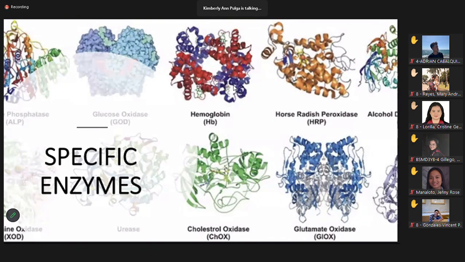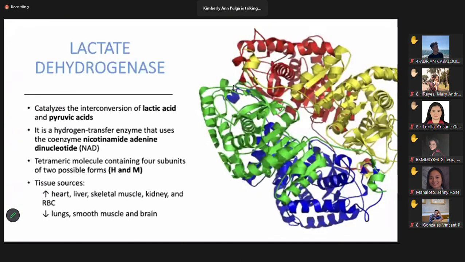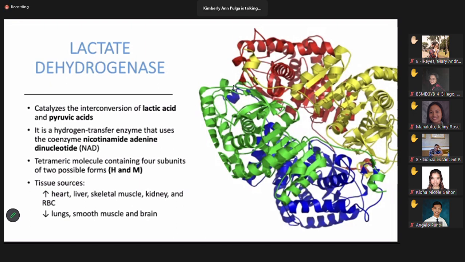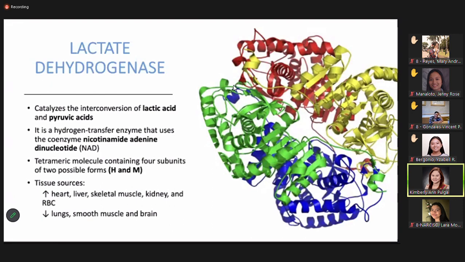So ito yung example natin kanina pa, right? Your LDH or your lactate dehydrogenase. So what is the EC code for this one? EC code number. Sige nga. What is the EC code number for your LDH? Very good. That is 1.1.1.27. So, ang bilis ng iba, no? Nasagutan agad. So, very good.